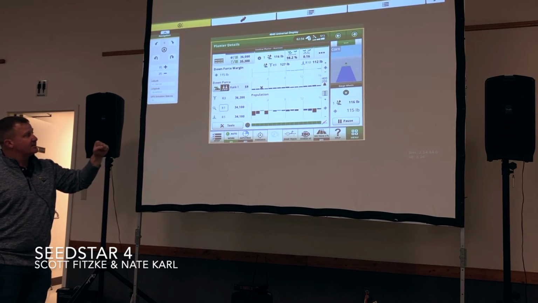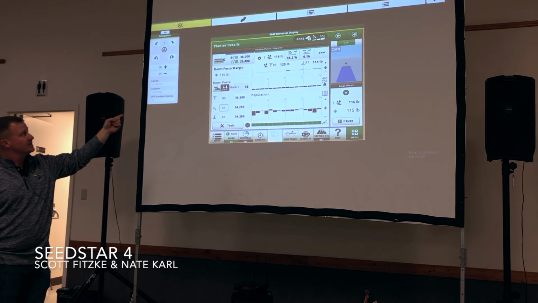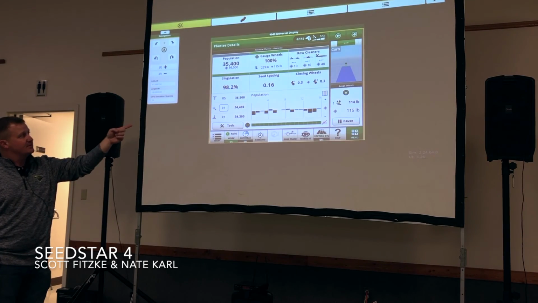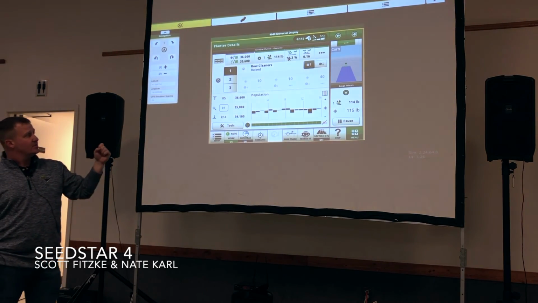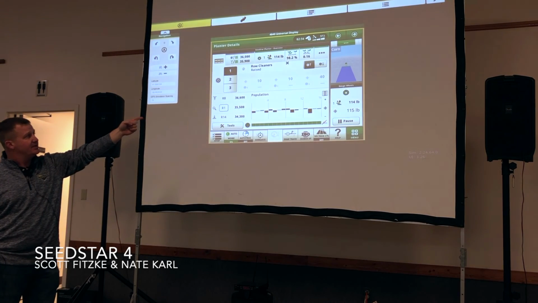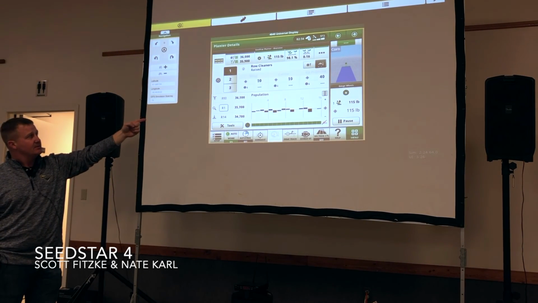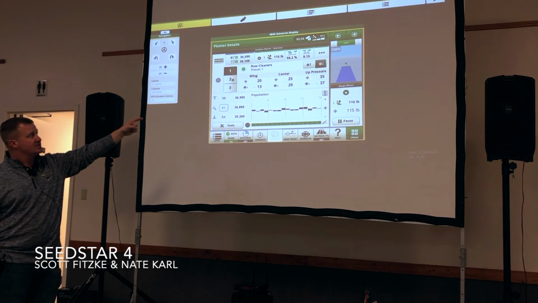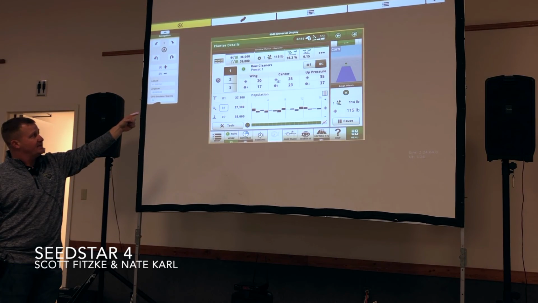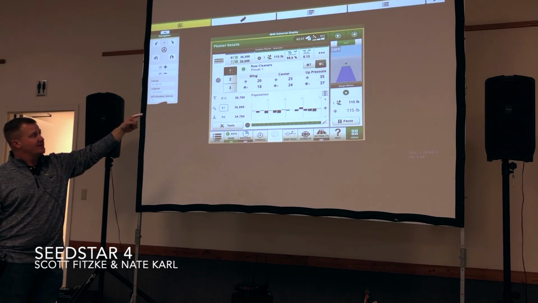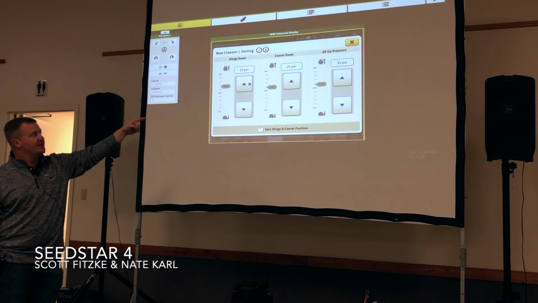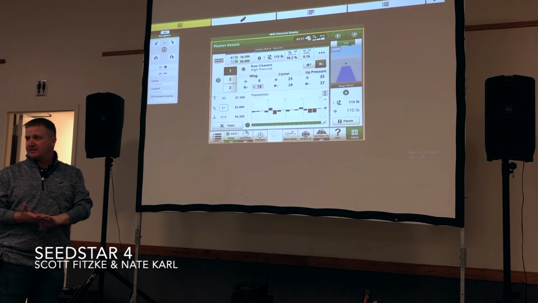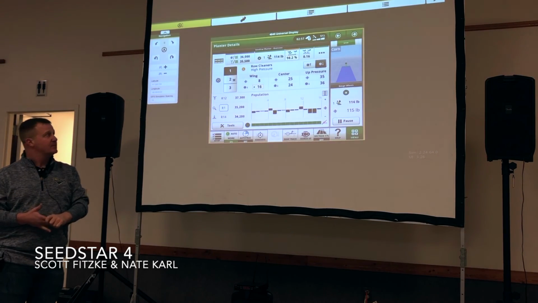And population's still down at the bottom there, so go back up to the bricks there. Next box over is row cleaners. So the row cleaners, first thing you need to do is you need to set them down. So that sets them down, and then you've got all kinds of pressures there. And then the boxes to the right, you've got a preset of each of those. So each time if I change that number 1, when I'm selected on 1 and I change one of those boxes in there, it will save it until you change it again.